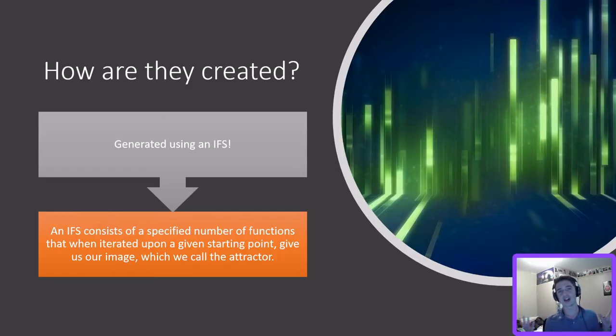For example, here we have the Sierpinski triangle, which was created with the following iterated function system, which has 3 functions. Each function we can see here has matrices, which I'm going to send to my friends and family who don't study math, but that's okay. What it's doing is taking 0.5 of your x value and 0.5 of your y value for your first function to make a new point. For the second function, it's doing the same thing, but then it's also moving it to the right by 0.5. And then the last one, it's moving that point into the middle by 0.25 and 0.433.